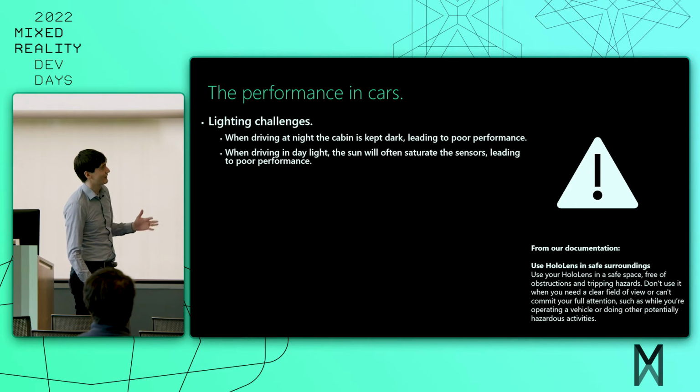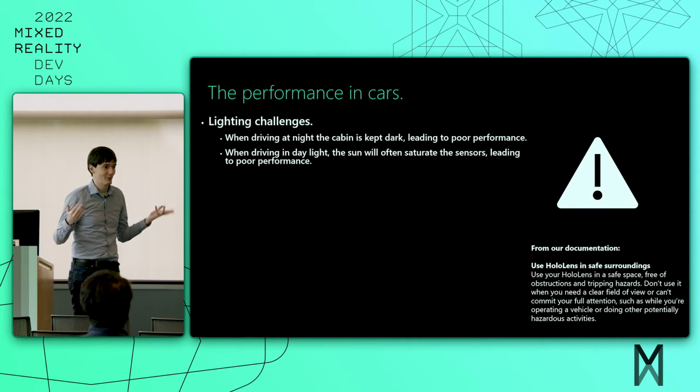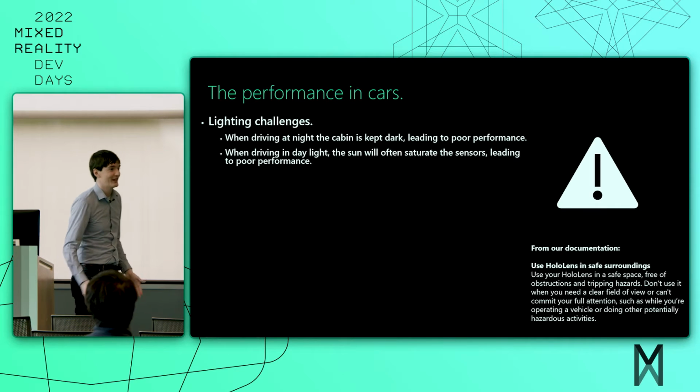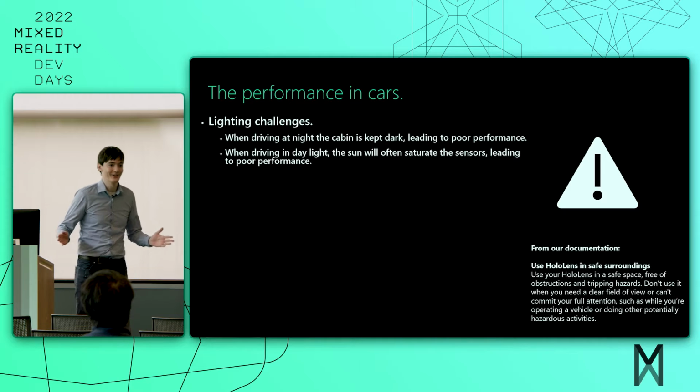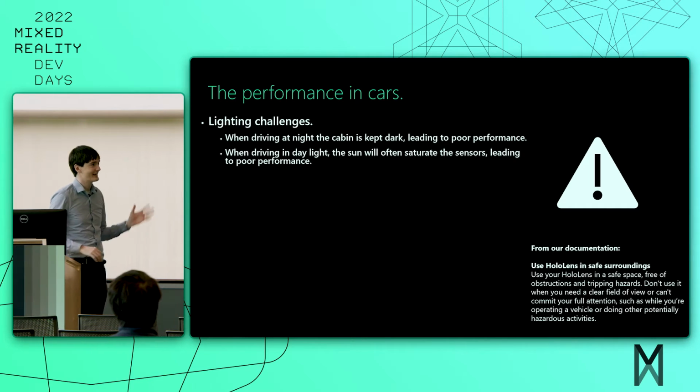Very direct sunlight causes problems for our head tracking system. Also, you're going to want to drive at night, and unlike a boat at nighttime, you can just turn the lights on and it's more or less fine. I guess the bridge, they sometimes have the lights off. But in a car, you're not going to have the lights on inside the car. It's completely not safe. So you're just like any other HoloLens in any other scenario.